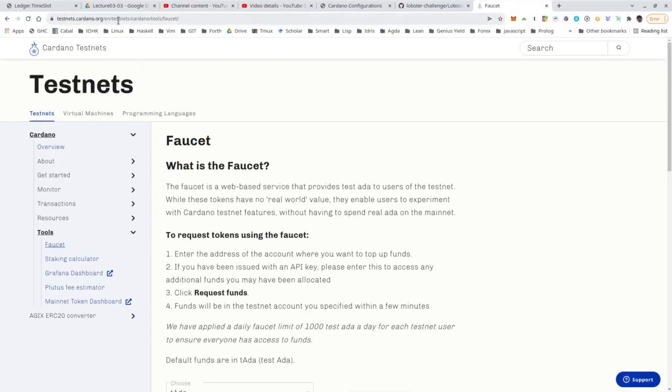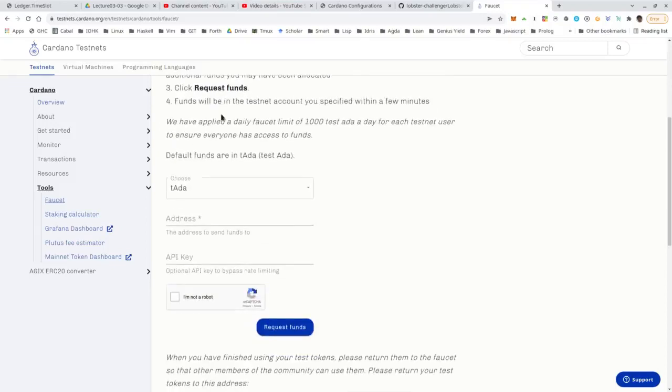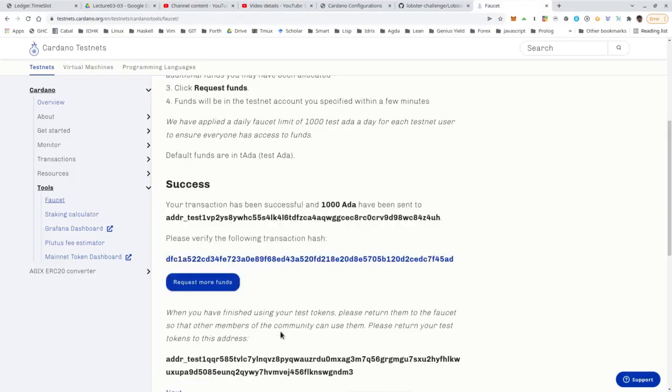So it's at this address, testnets.cardano.org, en testnets Cardano tools faucet. And you simply have to paste the address here and say that you're not a robot and then request funds. And now the first address should be funded.